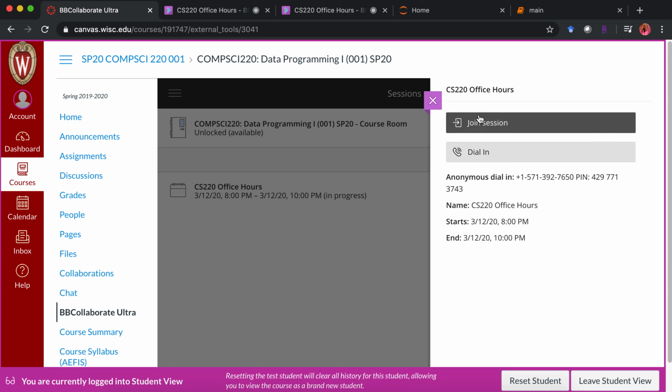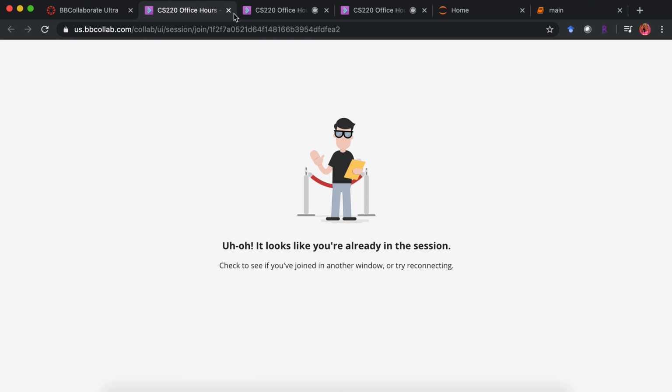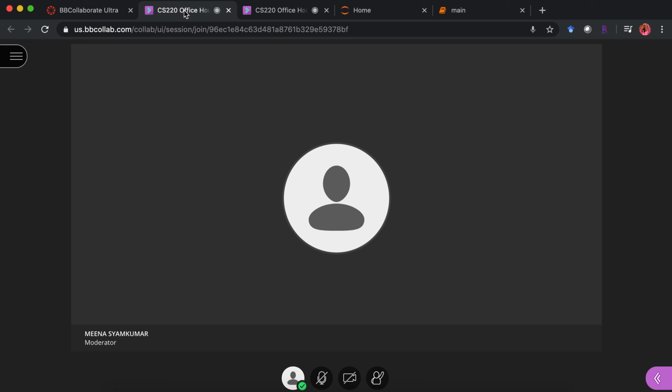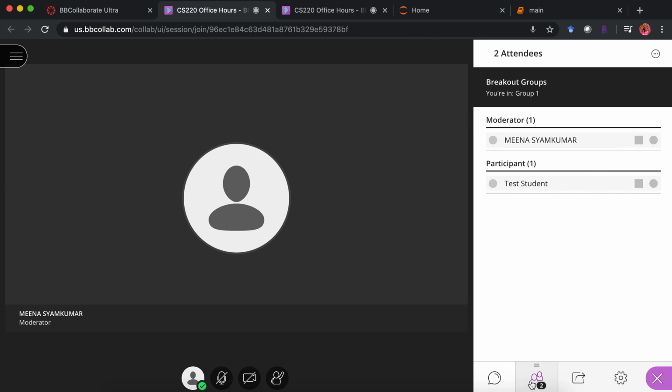The only difference being, once you join this particular session, if you look at who are the participants, sorry, I am already part of that session, so let me go back. If you open the collaborate panel, you can look at who all the attendees are, and all the staff will get listed as moderators over here.